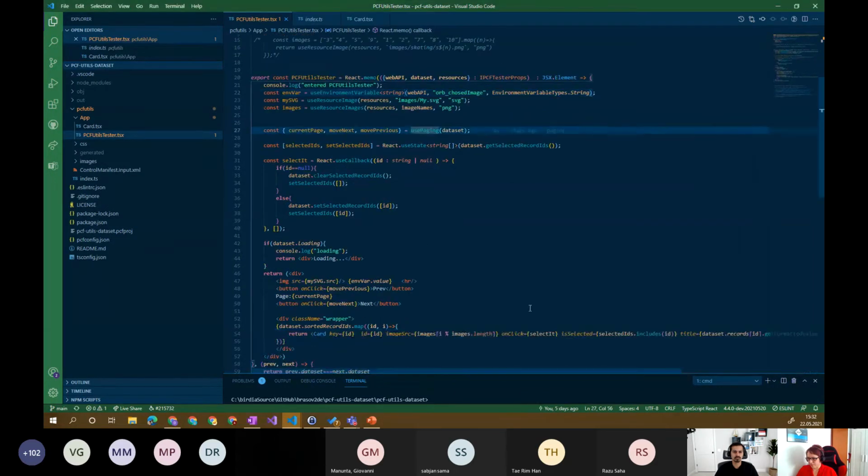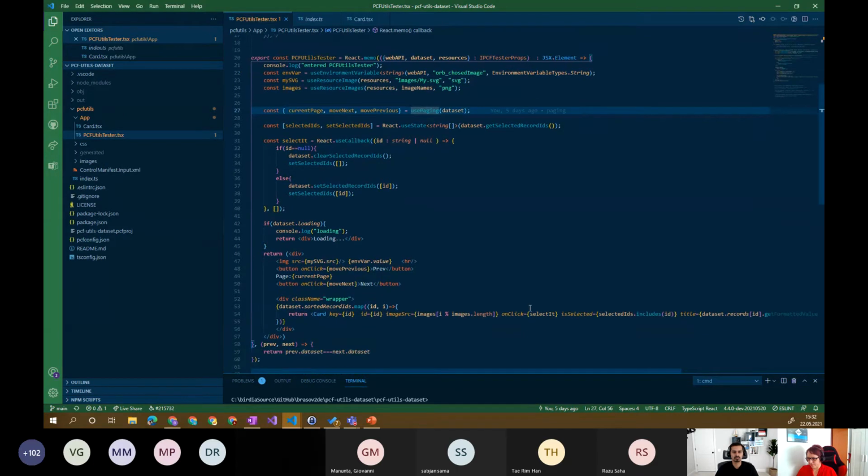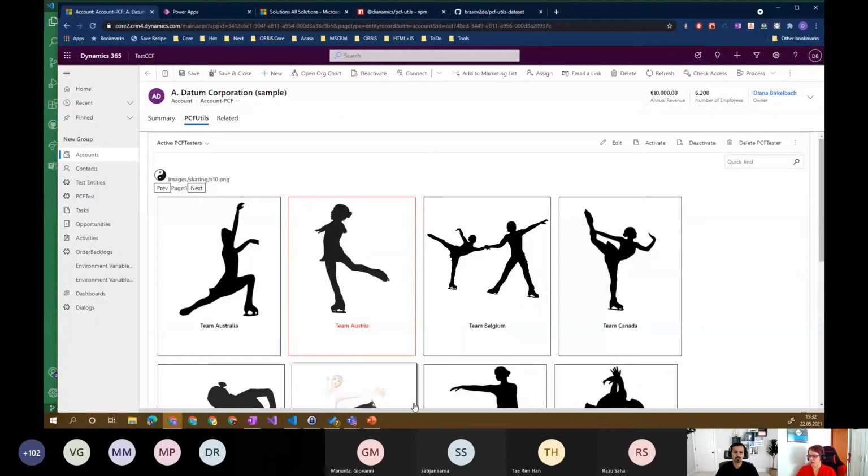And I have the hook for the paging, and it's not much left. These lines of code are only for having the selection. So I have a state for selected IDs, and I have a callback for changing, because this function also has a click, and when I click there, it's selected.